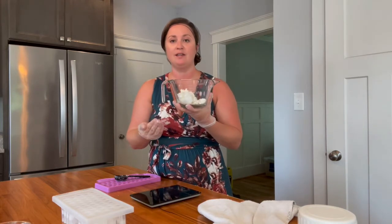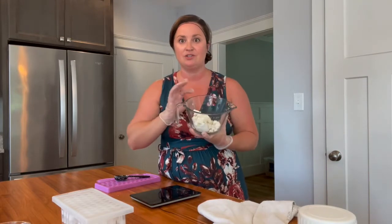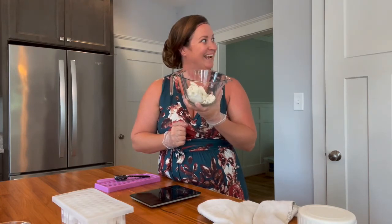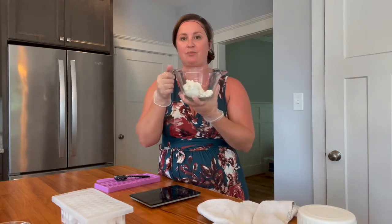Now I've got my carrier oils and waxes in the pot, and I'm going to put this on a double boiler — a pot with water boiling, with this pot on top — and just melt it down. The beeswax is going to take the longest to melt. We want to stir as we go and heat it just until the beeswax is melted. We don't want to heat this really high or boil it because it will denature some of the oils. I love to use a glass pitcher with a pour spout.